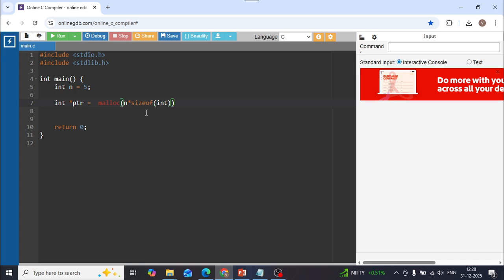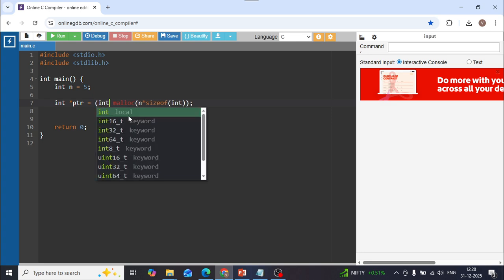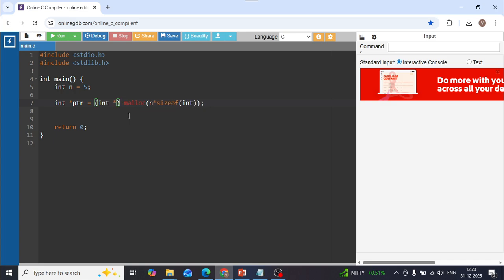Before that I need to typecast it, so integer star. So this is how I'll be using the malloc function, with size of integer and n equal to 5 here, and I'm going to assign it to the pointer here.